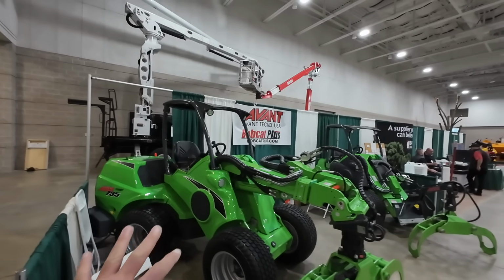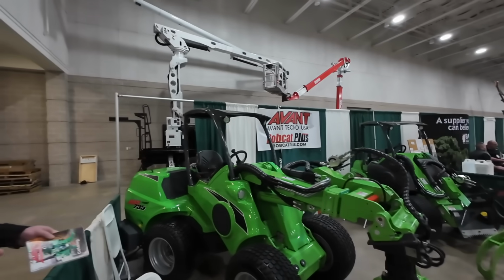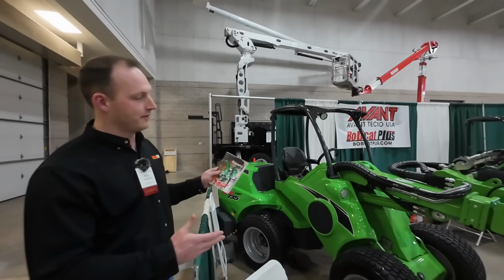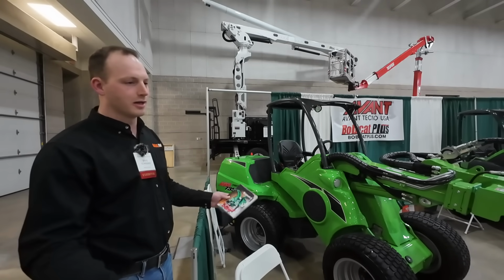And then when someone gets one of these, do you have several available all the time? Yes, we do, we have 6 locations. So if you drive by and you don't see the machine you might want, we have pretty much every single frame size and series at Avant, as we probably have about 30 to 40 in stock, and we can get them within a couple days from other locations.